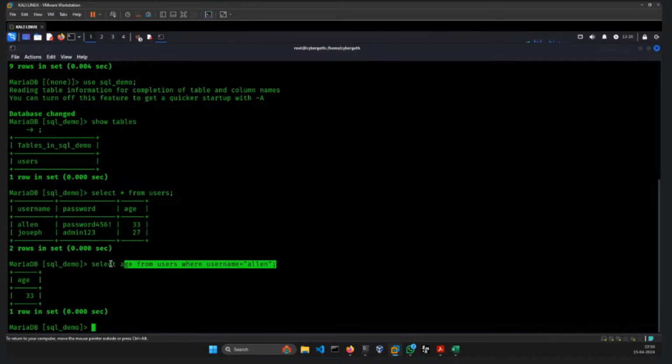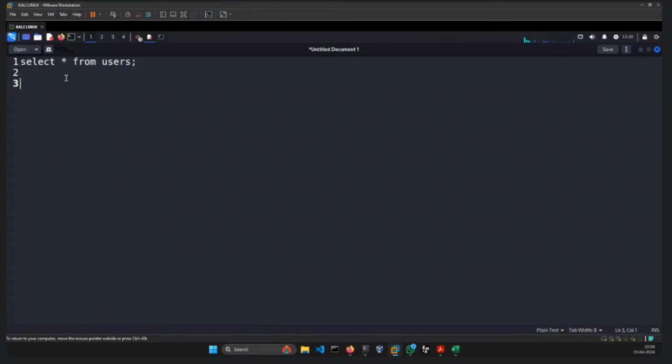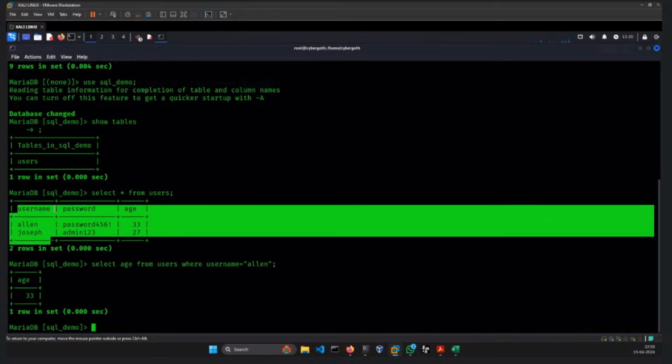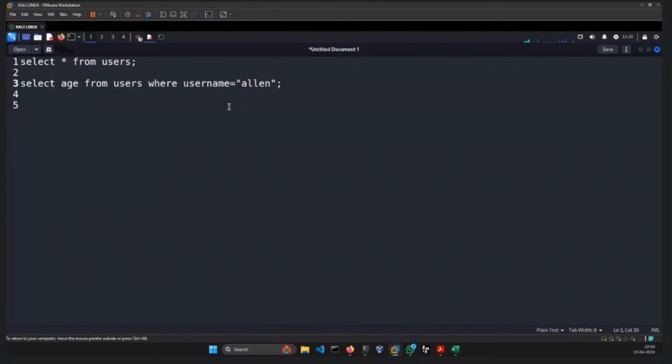Okay, let's just copy this out and try to understand the query. What we are doing over here, guys, is instructing the MySQL server that if the username is equal to Alan, so if this string matches any of the strings present in your username column, right, try to understand it again.